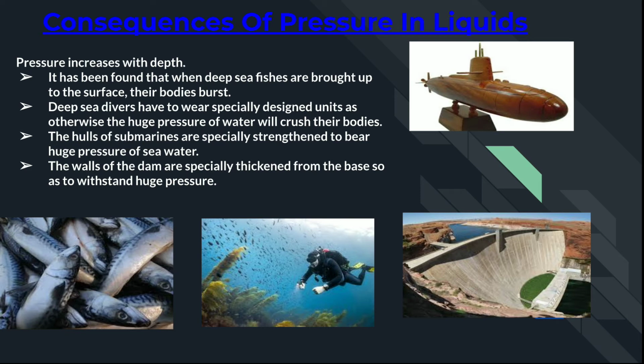The hulls of the submarines are specially strengthened to bear the huge pressure of the sea water. The walls of the dams are specially thickened from the base so as to withstand huge pressure. The dam's walls, especially at the base, have to be very thick so that they can withstand the huge pressure of the liquid below.